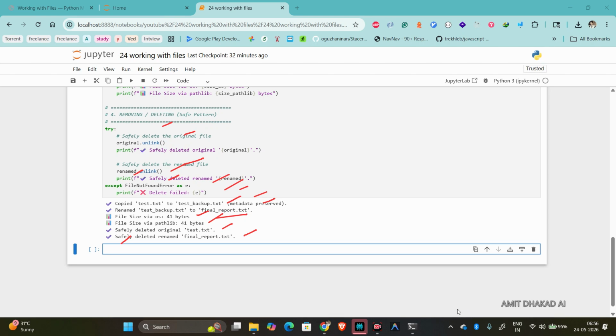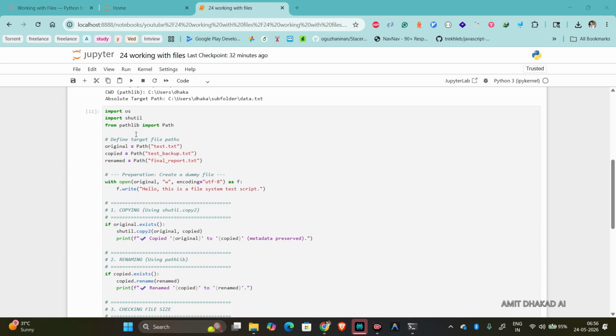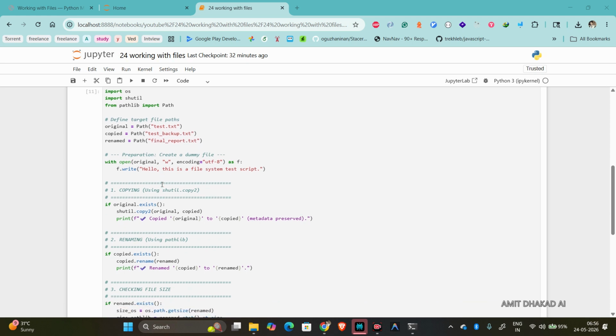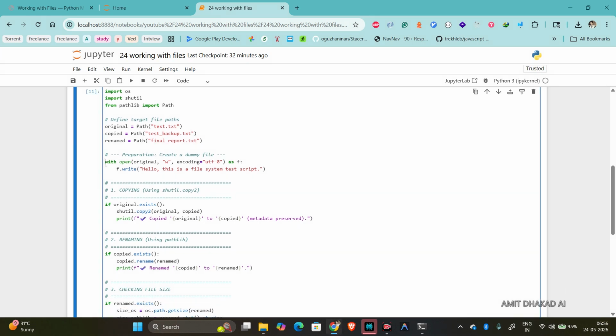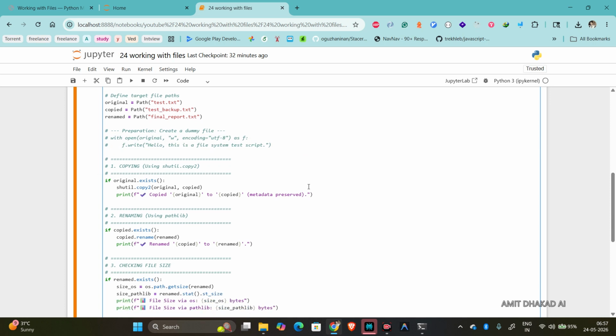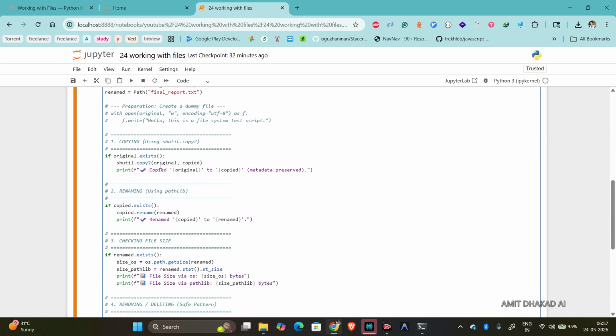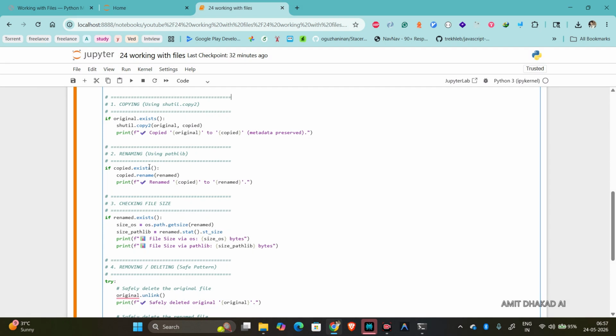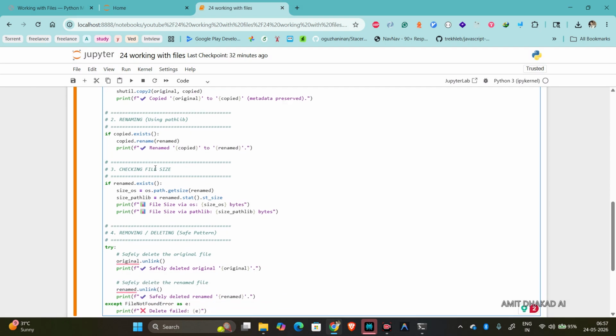Okay. So we make some changes here. Suppose we don't have the original file, right? So we created the path here, path.txt, and the original path with open. So we will comment this code, okay? So we commented this one. Now what we are trying to do is check here original.exists, then copy this one. Next we are checking copy.exists. Both do not exist. We are checking rename, where we are copying and renaming this one here. So that will also not exist, right?